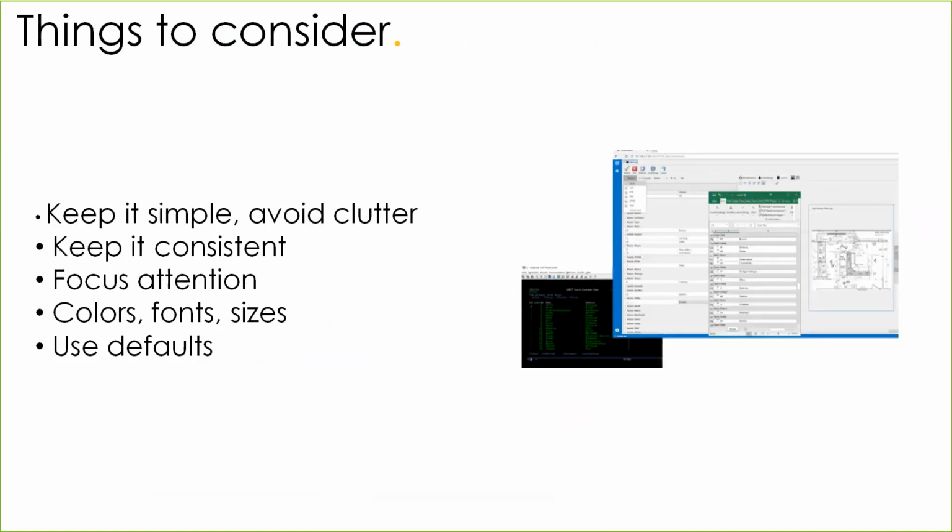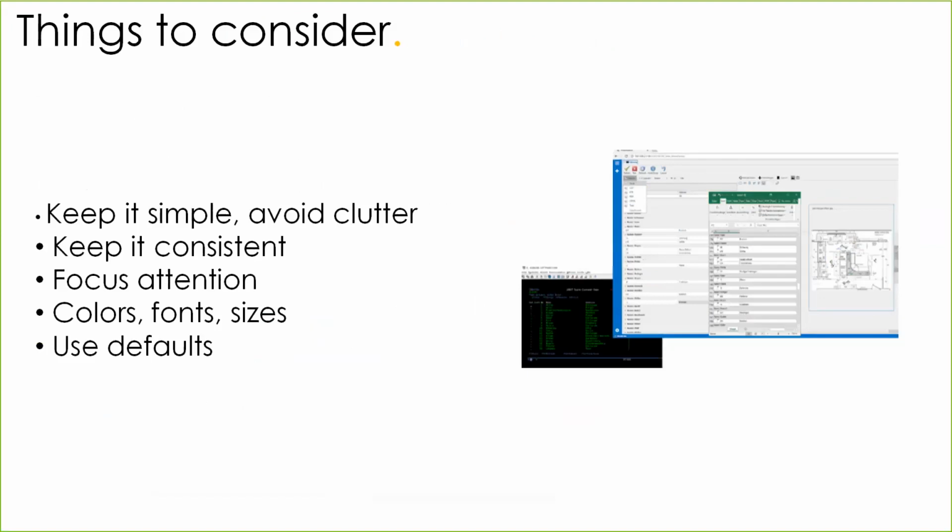So when designing a UI, some things to keep in mind. Simple is better, okay? Simple is easy to use. Don't crowd a screen with things that a user doesn't need. Avoid the clutter. Consistency is a must. If you display a tool once with a certain icon, use that icon every time. If you change it from panel to panel, you're just causing user confusion. So that consistent appearance improves usability and productivity.